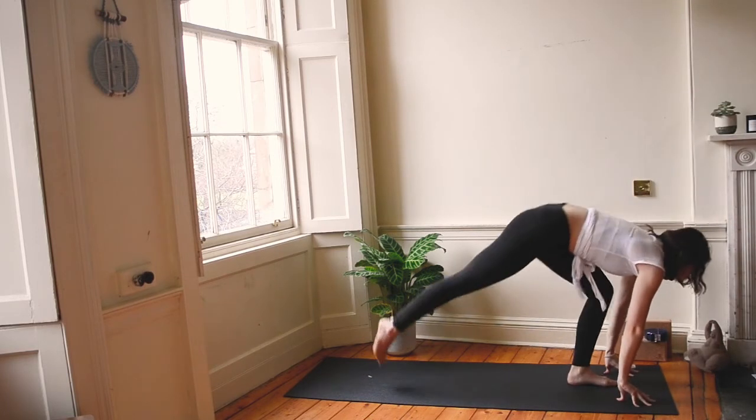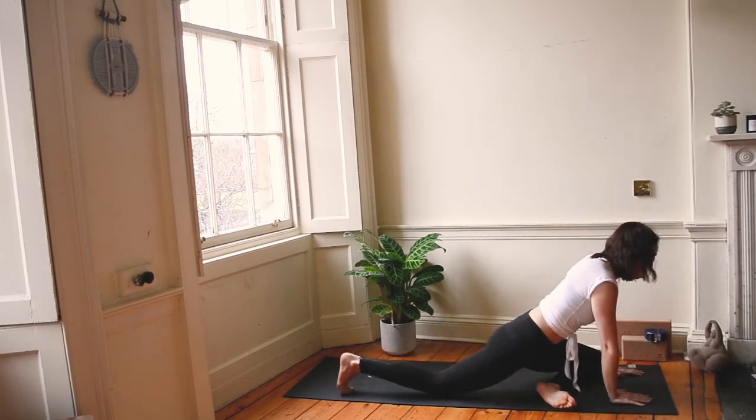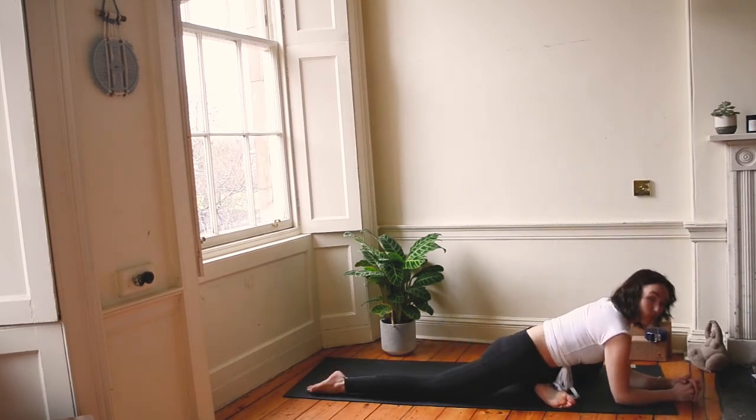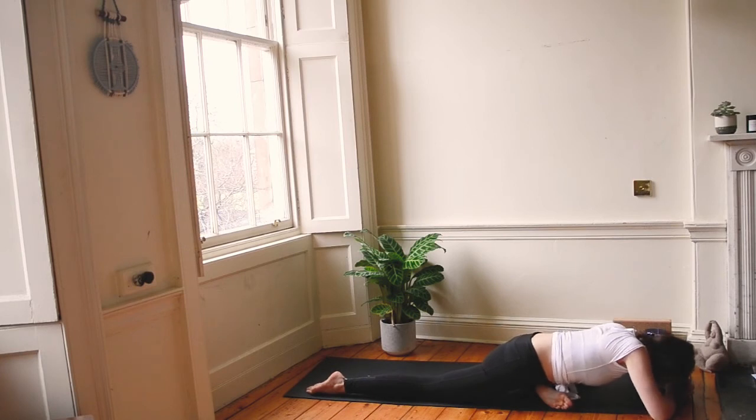Lunge the right leg back. Drop that left knee to left wrist. Coming into pigeon. Pull that right leg back. Either onto forearms or forehead, whatever feels good. Just breathe here. Breathe into the stretch. Relax where you can, maybe your shoulders, your face.